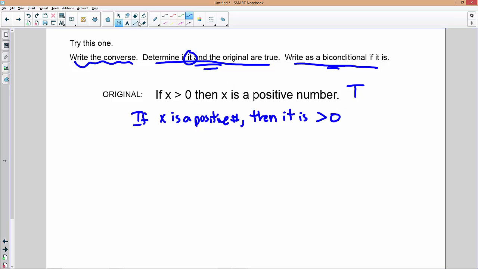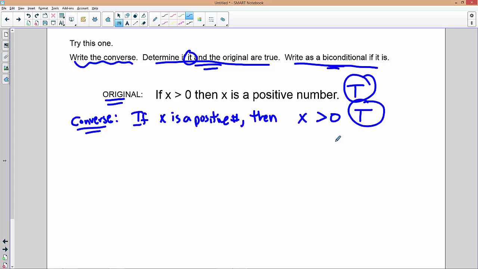I really should say x. I shouldn't use a pronoun here, because we're using mathematical statements. Then x is greater than 0. So if x is a positive number, a little number symbol for number, then x is greater than 0. That's also true. This is the converse. Okay, so when the original and the converse are both true, that means it's a biconditional statement. It also means it's a definition, remember? We said that in class many times. All definitions are biconditional, and all statements that are biconditional are definitions, okay?